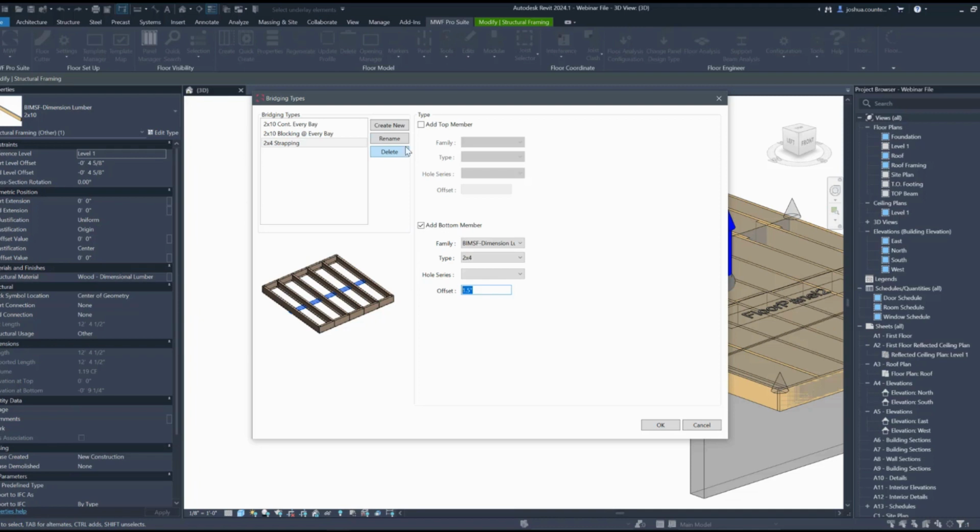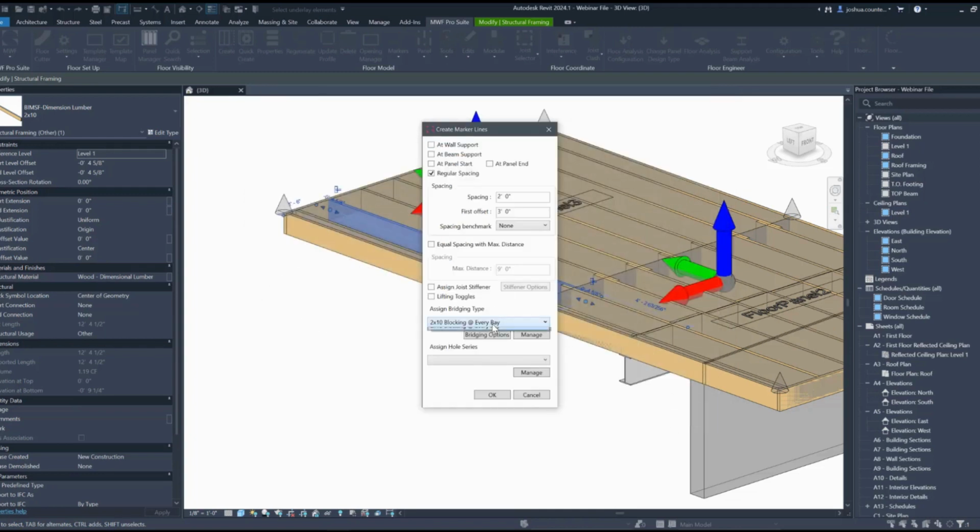Keep in mind this offset is based on the top or the bottom. So if I said dimensional lumber here, 2x4, I would do 1.5 inch offset from the top in order to do the same thing on the top. I'm just going to leave it at the bottom and say OK.